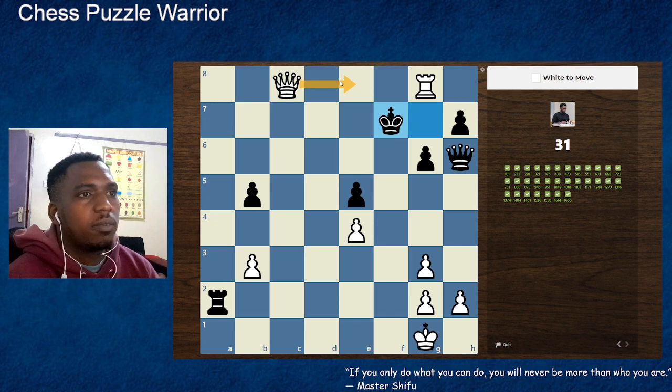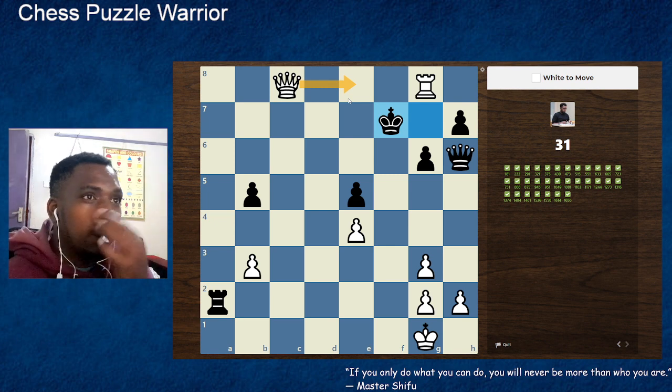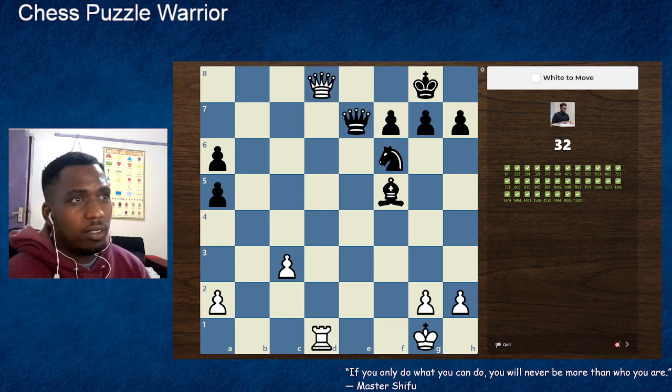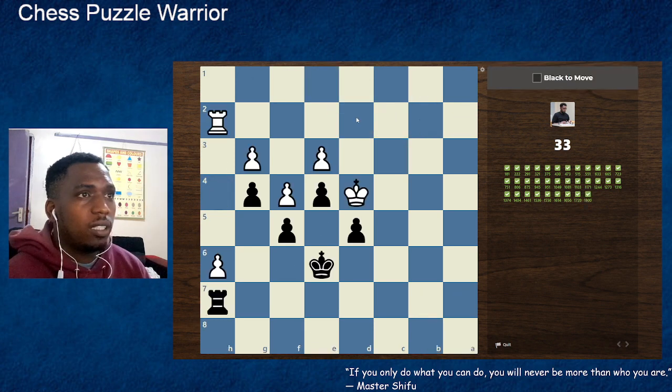Give a check. Force the king to come forward. Give another check. Force the king to go there. Give another check. Why not just capture the queen? The queen is hanging, there's no piece that is protecting the queen. So why not go for the queen? Yeah.